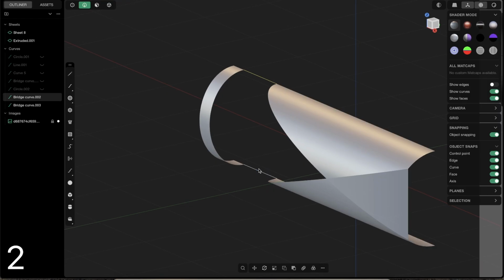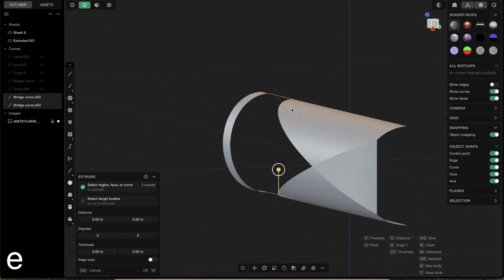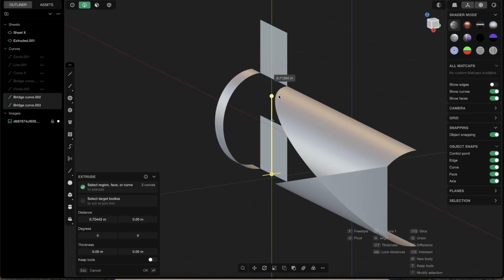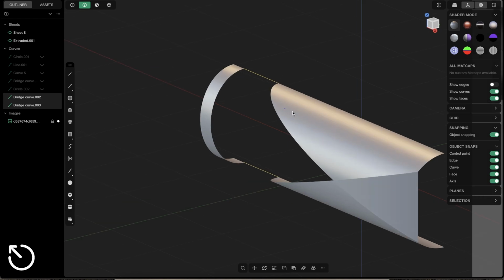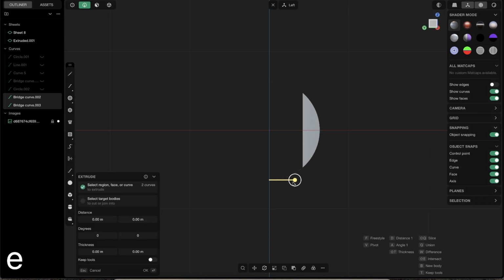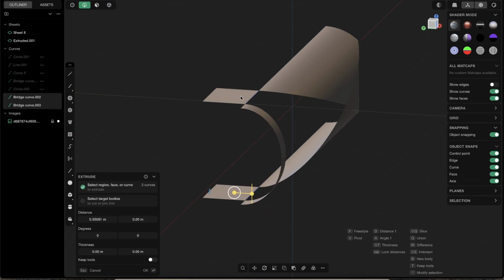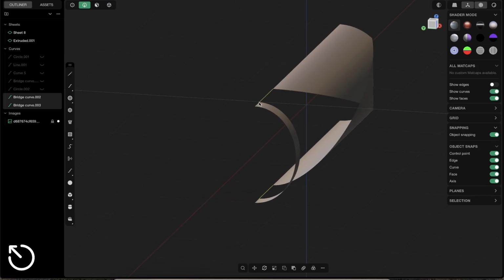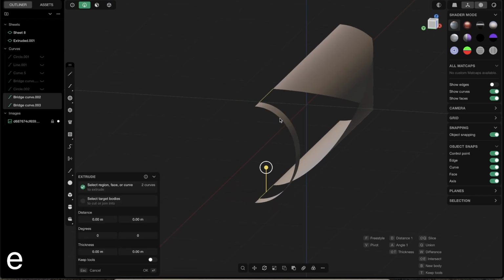So select both curves and press E and extrude it, but now you see it's the wrong direction. So press escape and let's go here to the left view, press E again. And then you see we can extrude it in the right way. If it's still not working, you can just press E and F here bottom right, freestyle.